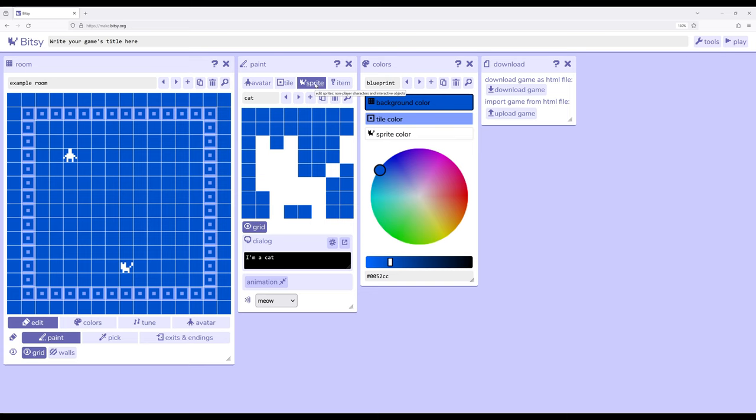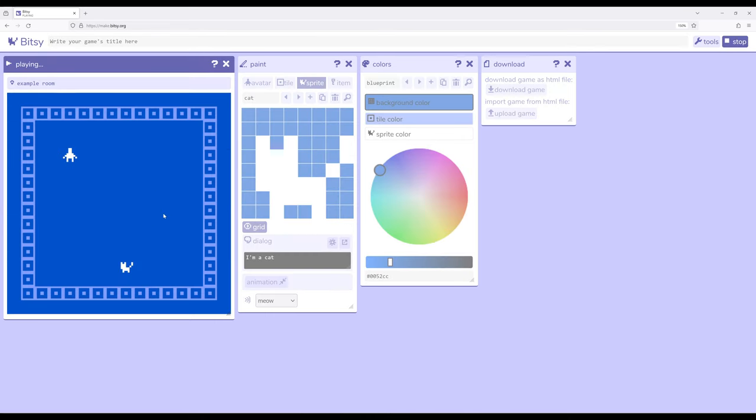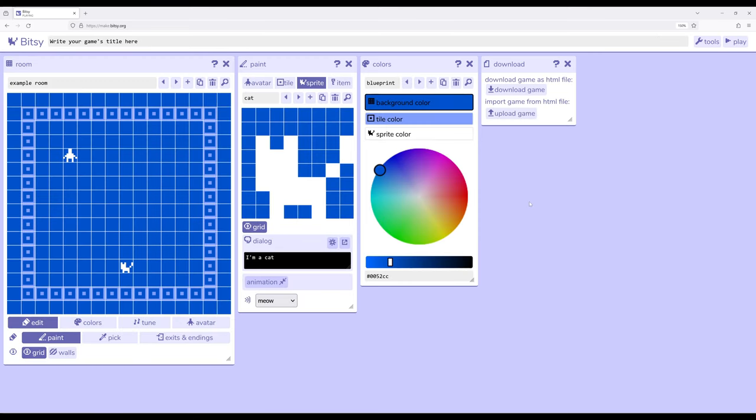We'll notice by default, we have something called Dialog right here, and it says, I'm a cat. Now, if I play this as it exists right now, so we don't have any title other than the default, and again, I'm moving the avatar using WASD or the arrow keys on a keyboard, and I come down and move into the space of the sprite, and you'll notice it says, I'm a cat. We press another key and it disappears. So by default, an interaction with a sprite is that we run into them and then we get to see their dialogue.